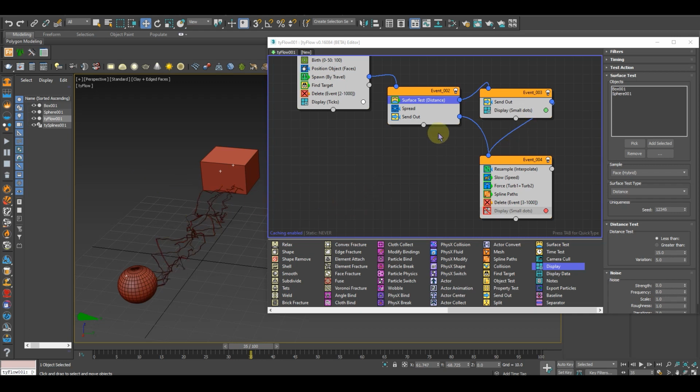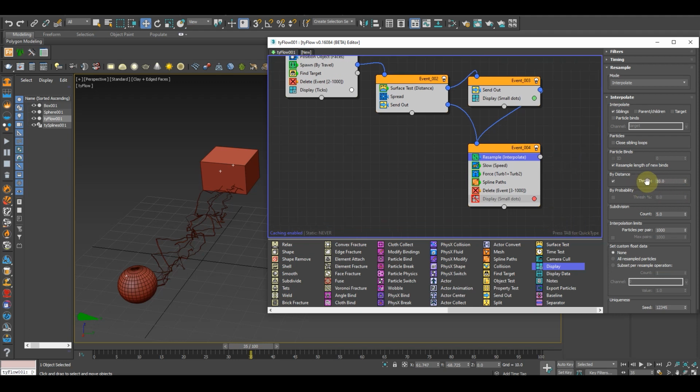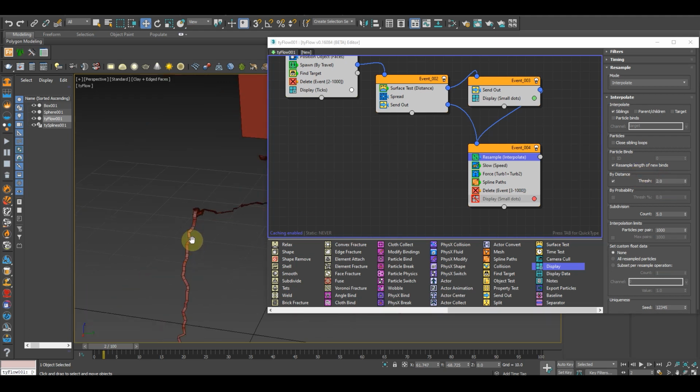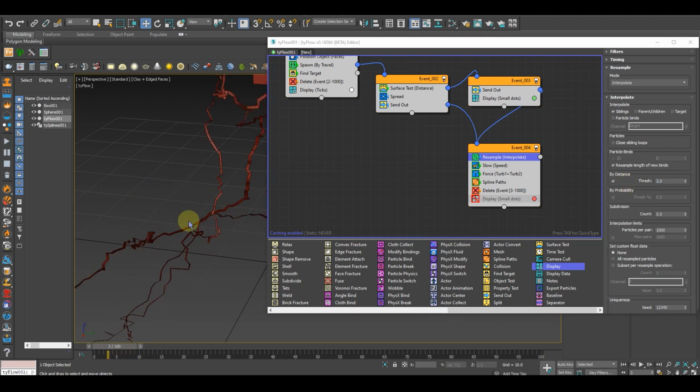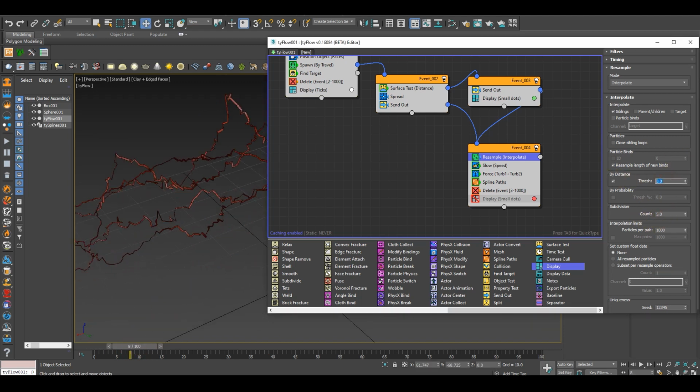And now at resample, I took the threshold value by distance to be 10. Let's first decrease it a bit to 2 and see this haziness, or this noise. If I increase this, we'll see this smoothness. So it's not looking good. That's why I took that value to 10, and count to be 8, or you can put 8 also.